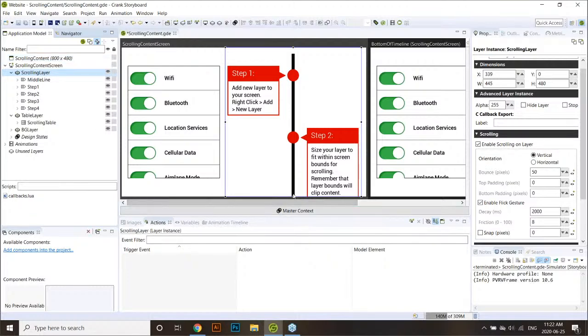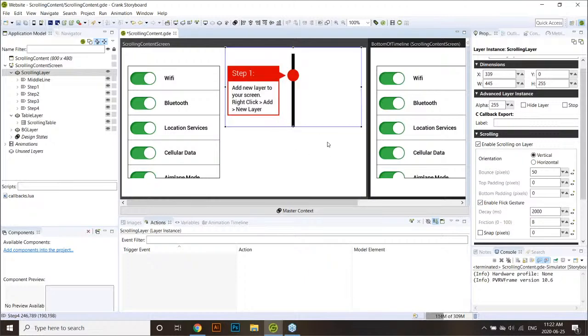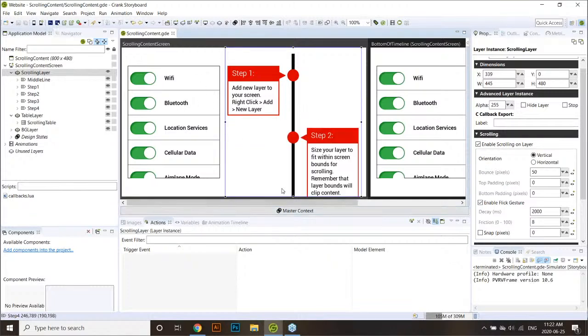If I were to make the height of my layer much shorter, it would clip, but I'm still able to scroll within it. So what scrolling does is it takes the content within your layer and moves the offset of that. You're not actually interacting with the height and the Y of your layer. So set up your layer bounds to be the clipping area that you want, and then your content will move inside of it. So don't worry if your content is outside of your layer bounds. That's what scrolling is for. You don't have to make your scrolling layer extra long or extra wide to fit all of the content. If you do that, scrolling will not work.